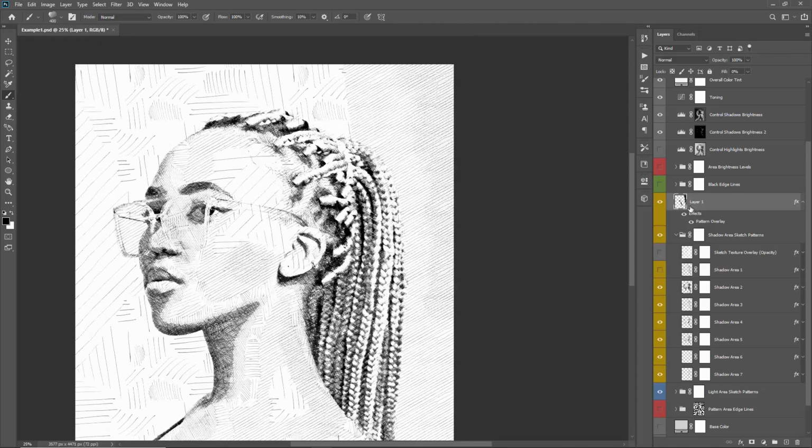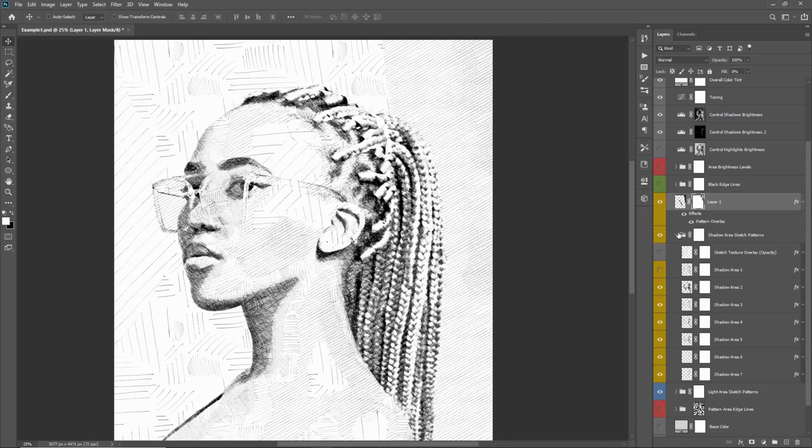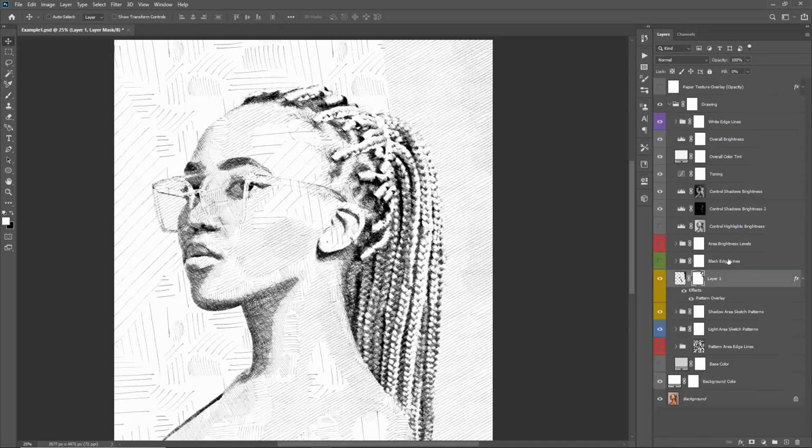So it's really cool. And of course you can apply a mask. So I'll click on this mask icon here and I can brush away. Say if I change my mind, I don't want that up there. I hit X a few times, make sure black is active, and I can just brush that away. Brush it back with white. So tons of flexibility there as well. Alright, let's keep moving up here.